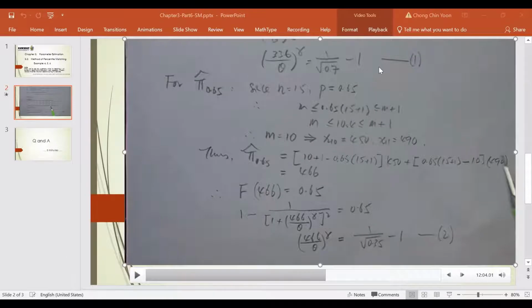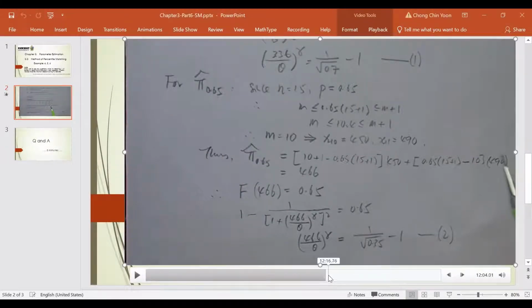Okay, class, I suppose you know how to solve these two equations, 1 and 2. You just divide, right? You take 1 divided by 2, then theta is gone already. Then you can calculate gamma. Then you will get theta later on. So I believe you know how to solve it. It's simple, class, right? How to use percentile matching to find the parameters. This is a way. It's quite easy if you can already handle the formula.